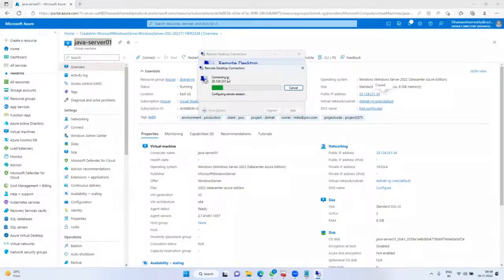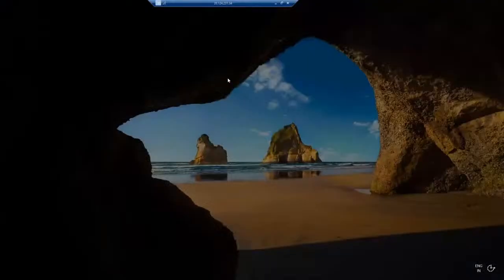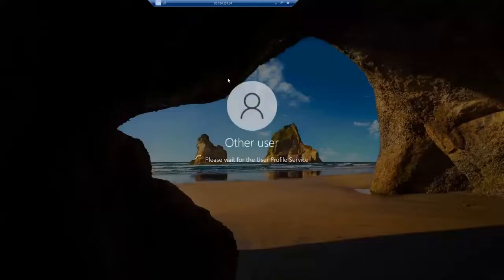So within a span of a minute, your environment is ready. Now host your application. Would you like to host any .NET, Java, PHP, or any other things? Yes, install and configure. So that's why cloud computing is very popular in the market.